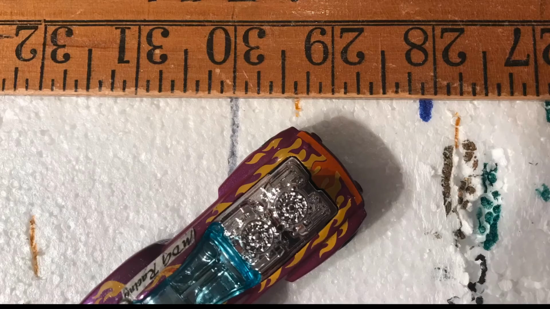Man, still reeling from that first jump. Roger Dodger's off. Hey, he's a lighter car. Look at him. Yeah, we're gonna have a good jump out of him. The Roger Dodger ends up with a 29 and 3/8. 29 3/8 is where he is, the gold mark there.